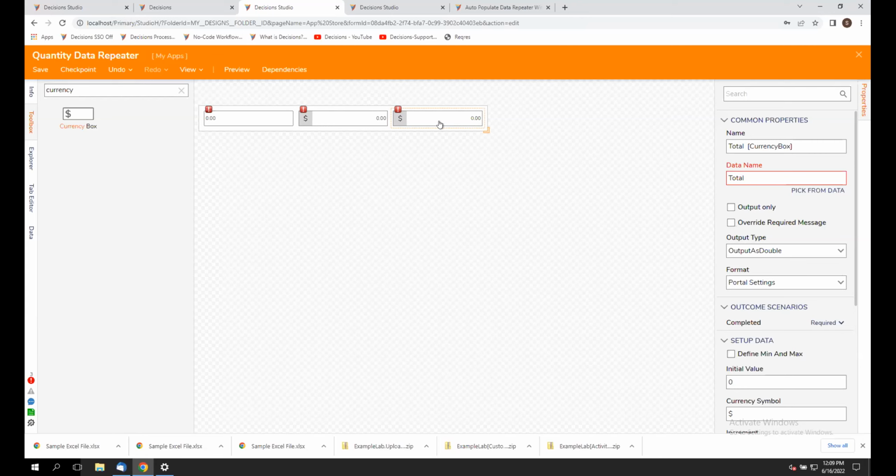That is correct. Okay. And so are you trying to just save it into your data structure? Yes, for example, quantity times cost, whenever the user does that, it should show up in the currency box, but it should be saved somewhere. Like the results should show up. Since it's only a label, it doesn't show anywhere else.